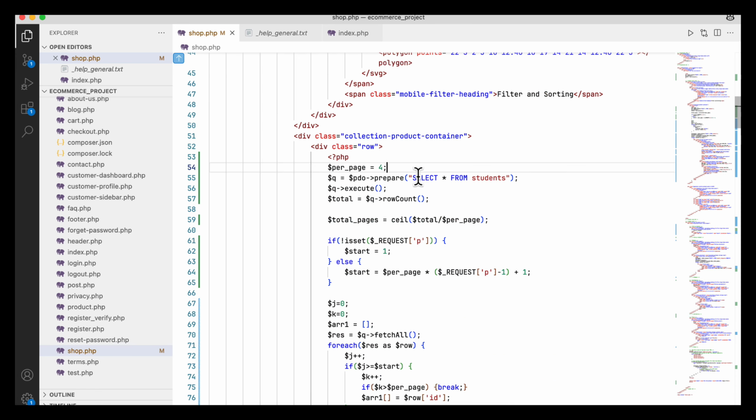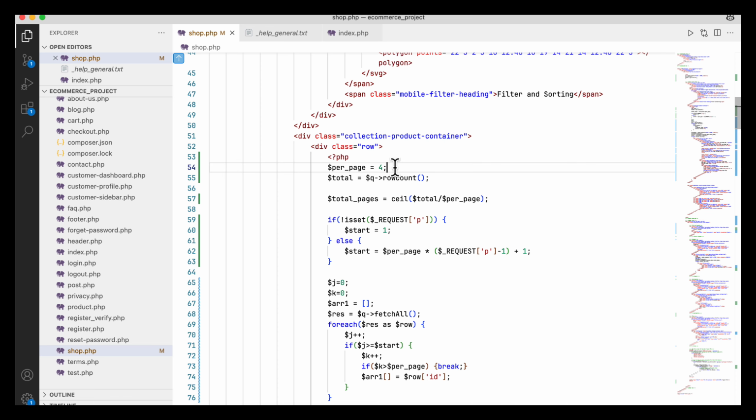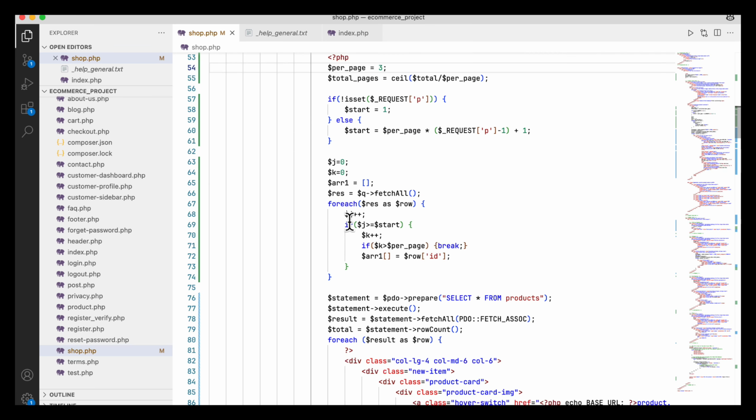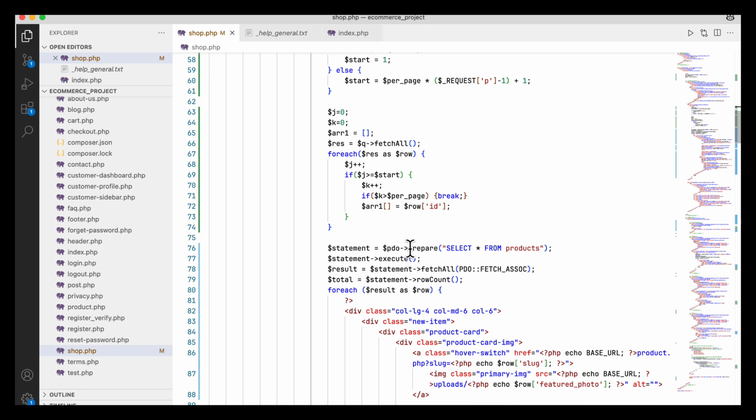This total that I am going to use here, so I do not need to use this line, I can just skip this. So per page how many items, for example total 3 items for now, and total equal to, I already have in the top, so I have total pages. I start from here. If the request P, this is okay, and here is all the pagination code, and I will go actually to this section.